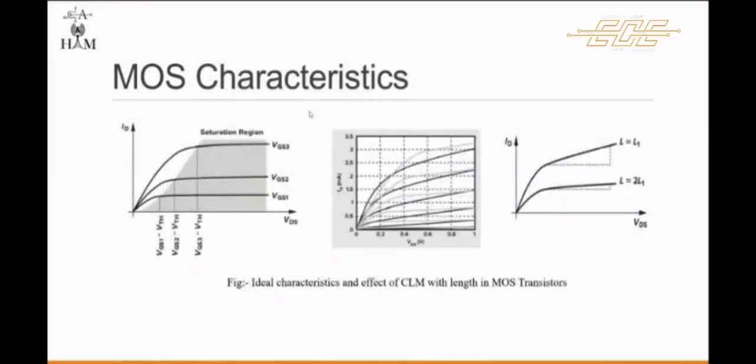The drain characteristics of a MOSFET are drawn between the drain current ID and the drain source voltage VDS. When VDS is increased, the drain current ID should increase, but due to the applied VGS, the drain current is controlled at a certain level. Hence, the gate current controls the output drain current.